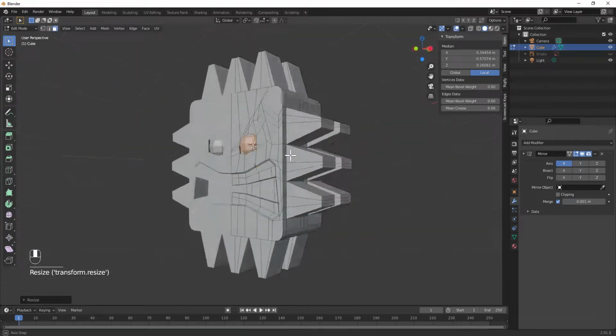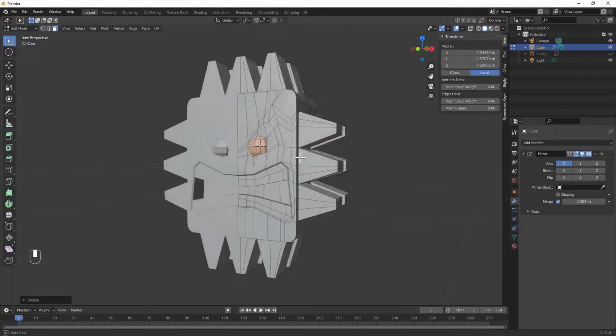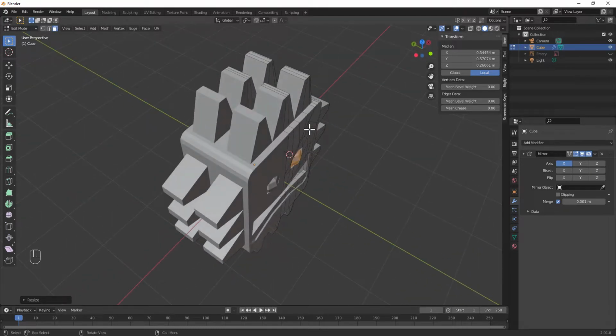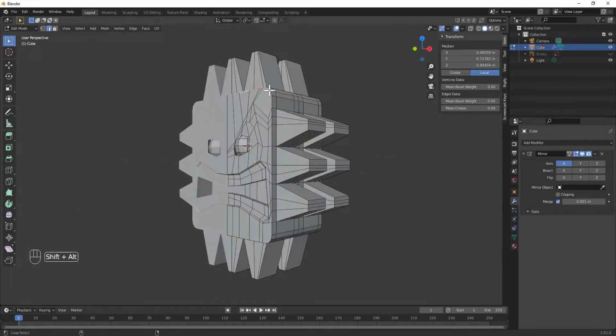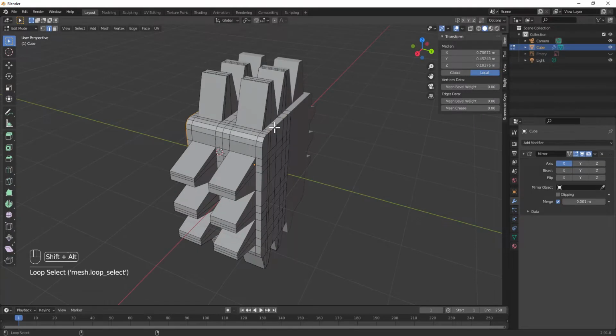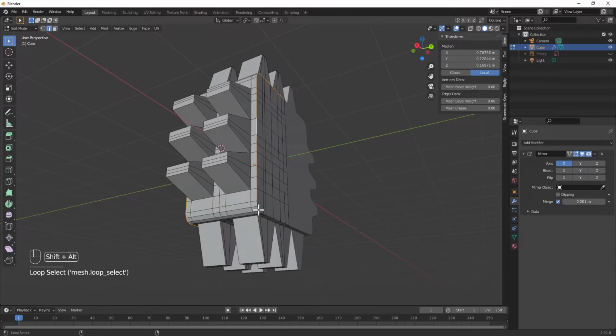I can tweak the eye holes so that they fit better. But there we go. Eyeballs, and then let's do one other thing along this edge here. Let's give this a slight bevel all the way around on front and the back. Not that one, that one. Okay, Control B.